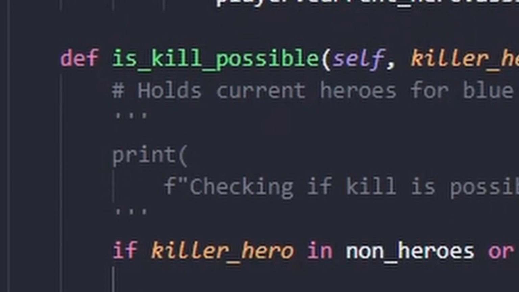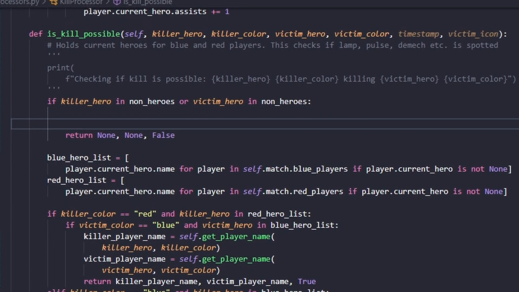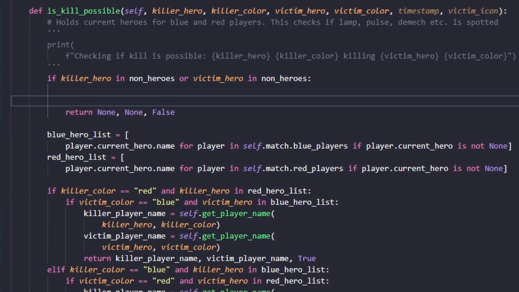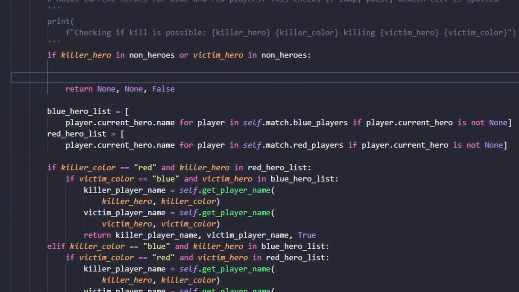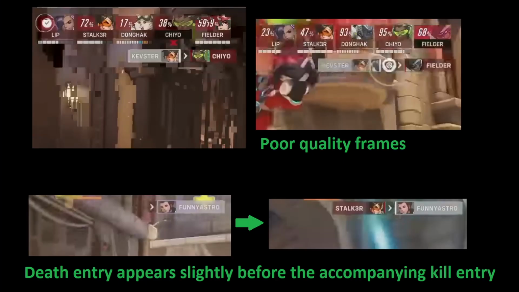I also had to put in plenty of contingencies into the program in order to filter out scenarios where my models weren't confident in their predictions, or if they were making predictions that were impossible based on the game logic, such as a teammate eliminating a teammate. After all, the broadcast video isn't always perfect, and if my scanner happens to scan a frame that is distorted, it can be impossible to accurately predict a kill for that particular frame. Still, with all of those contingencies in place and a lot of fine-tuning, it has gotten to the point where it's mostly accurate. Kind of like my aim in Overwatch on a good day.